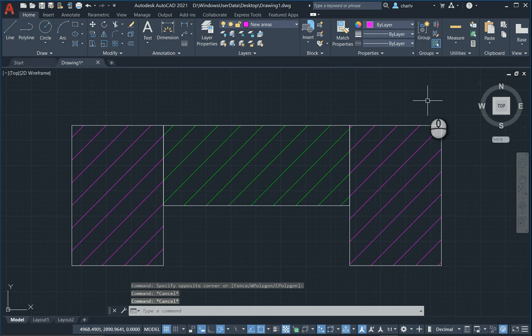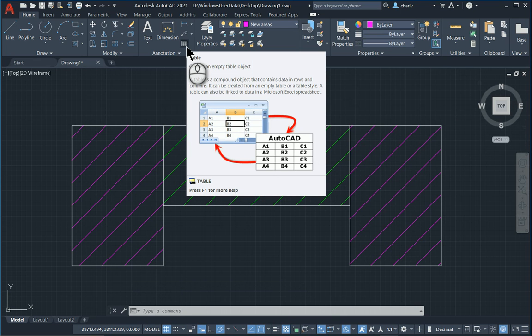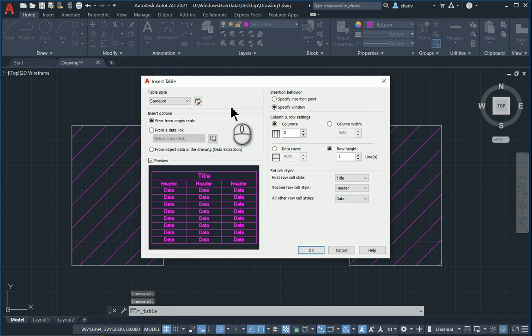It's just because I've got two items. Okay, so that's fine. Now I'm going to go to the tool, and I will look at the hatches, focus on the new areas and add them all up. Right, so as I go to the table tool, it opens up.